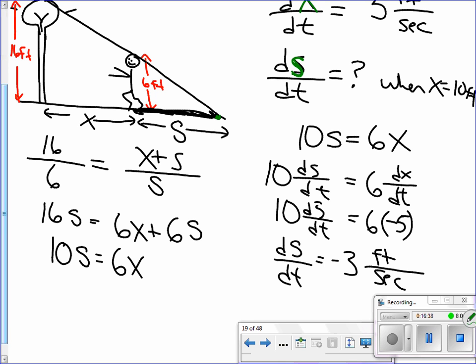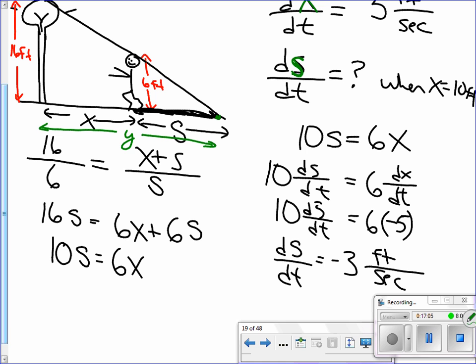We know how fast the guy is moving, and we know the shadow is shrinking, but we want to figure out how fast the tip of the shadow is moving. So I have to label a length where only this side is moving and the other side is fixed. We're going to have to call this whole distance something else. What letter would you like? Y?